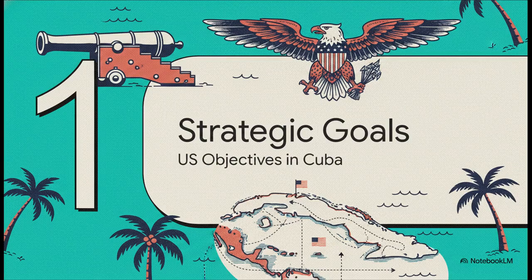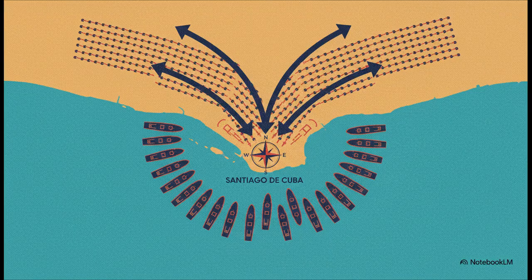Let's look at the overarching goals the U.S. was actually trying to achieve here. So the fundamental American strategy relied on a classic combined arms approach. Think of it like a giant vice. The primary strategic linchpin here was the Spanish naval squadron, commanded by Admiral Pascual Cervera. Now, Cervera's fleet had sought refuge in Santiago Harbor, which basically instantly made that specific port the center of gravity for the entire war effort.